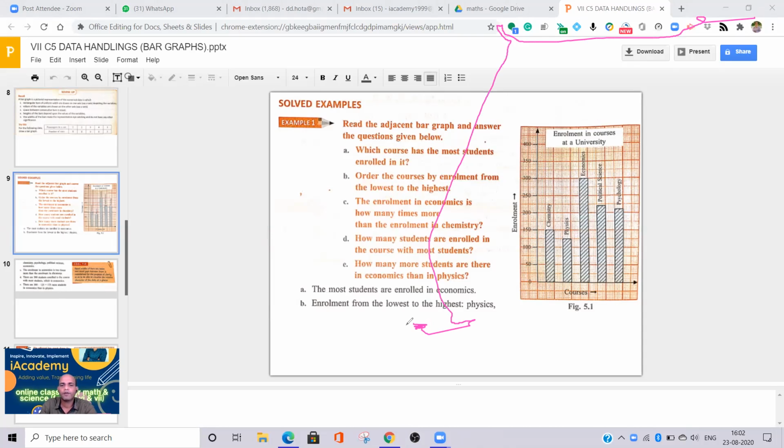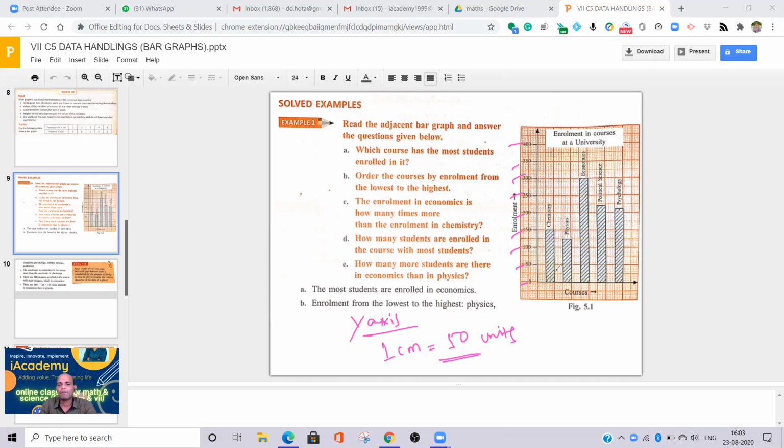Okay, now you see in y-axis, what is the scale? 1 centimeter is equal to 50 units. 50 units, right? Now, what is 50 units? You see, this is 0, this is 1, this is 2, this is 3, this is 4, this is 5, this is 6, this is 7, this is 8, like that.